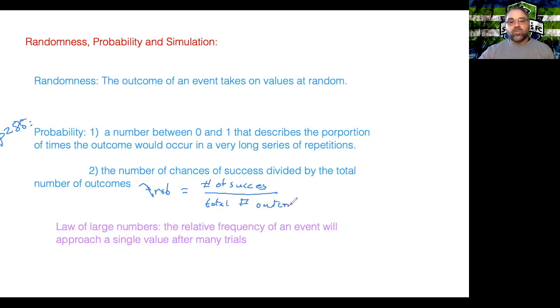And that's probably the one we're most used to seeing. Okay. And what I like to think of this one, this one is sort of a probability you could figure out before you do any data collecting. If you could figure out the number of chances of success out of the total number of outcomes before you start, then you have a pretty good idea of what the probability of success is going to be in that scenario. How do we know that flipping a coin comes up heads 50% of the time? Well, there's only 2 outcomes and one of them is heads. So 1 success divided by 2 outcomes gives you 50%.